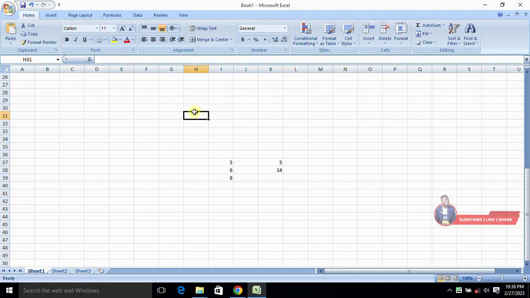Now, the next thing we're going to learn is how to expand or reduce the size of a cell, be it vertically, that is using the row side, or be it horizontally, using the column side. So if this is my active cell and I want to type my name, I know if I type my name, the characters will be longer than the cell size. For example, Samson Albert. So it's longer than the column width.